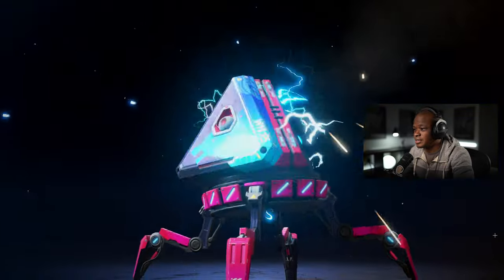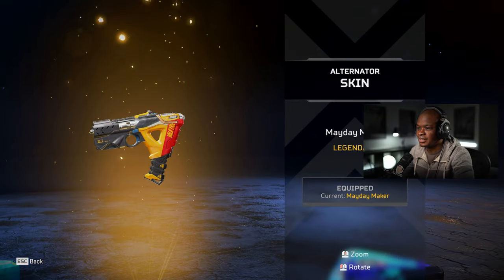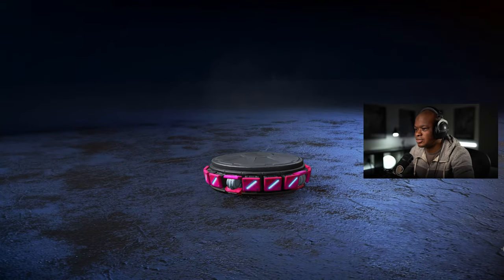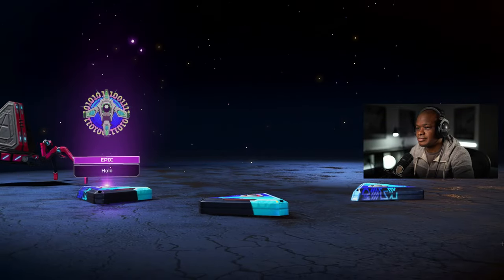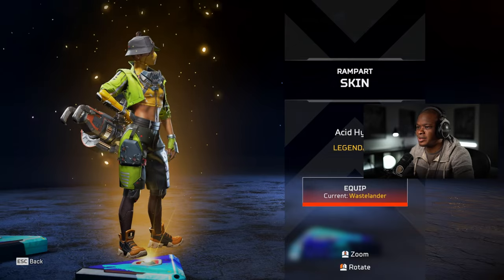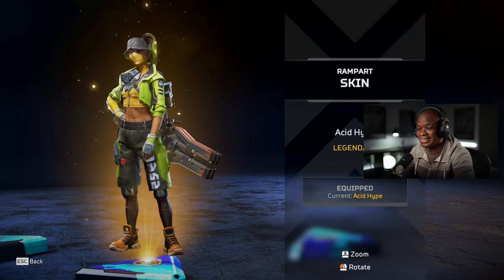Get another gold. That's good. Okay. I like it. Alternator. Nice, nice. Another gold. It's always good. Ooh, I like it. That Rampart skin, dude. This Rampart skin looks sweet. This is one of my favorite Ramparts, 100%.